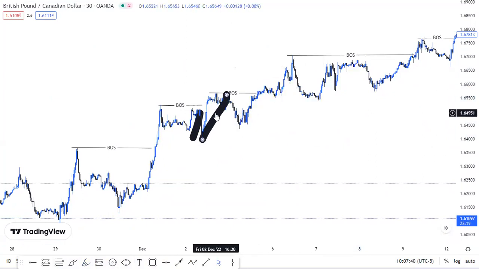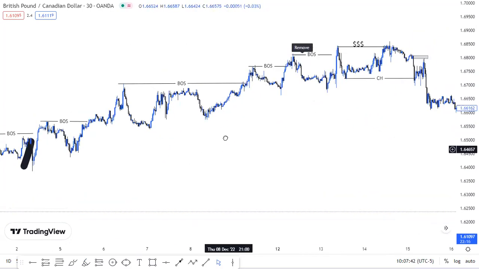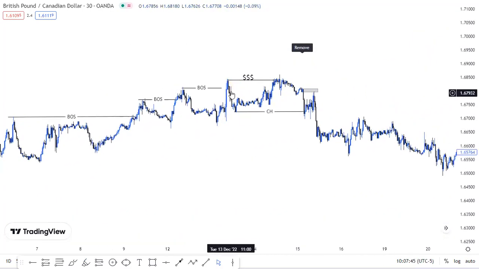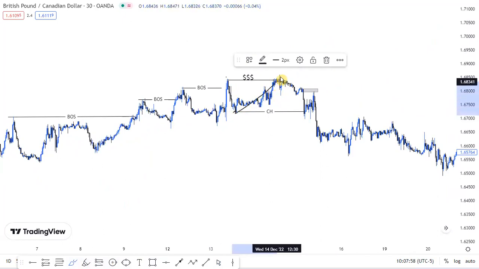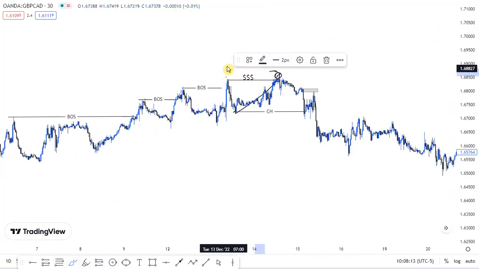All right, so finally what happened here is we had our change in character. The market created a high and then created a low, but in the process, guys, the market created a high here and then created a low here. It tried to push to the upside, but it could not get enough momentum, so it took the stop losses above that area. So after taking the stop losses, guys, what happened?